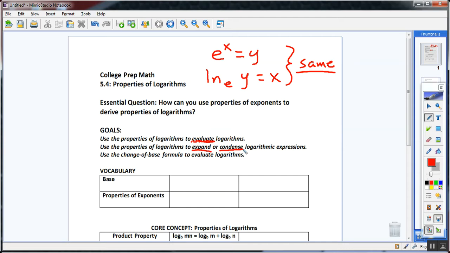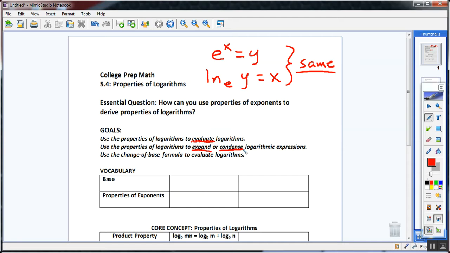I've got news for you. You've already used change of base formula. Let me write this down quickly over here on the left. If I asked you guys to evaluate this on a quiz yesterday, log base maybe 3 of, I don't know, 81 right here. Do you guys remember how you punched that in to solve that? How'd you do that, Jasmine? Log of 81 in your calculator over. Yep, okay. And that really is a change of base formula that I kind of got to earlier to make life a little simpler for you, but that's kind of really what we're talking about.